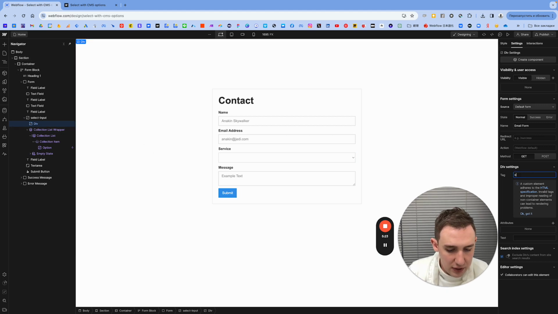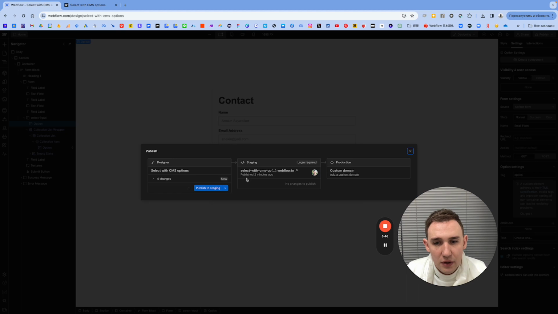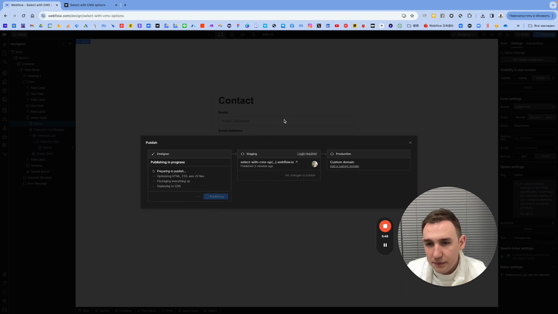We also make it option, and we specify the text to be Choose one, and we don't put any value inside. So even if it is the chosen option for your input, you will not submit any data, and this is exactly what a placeholder is.